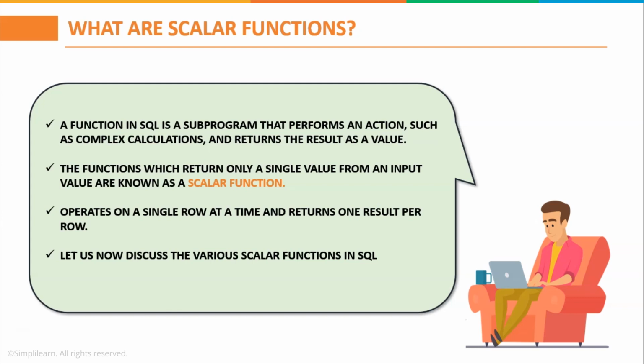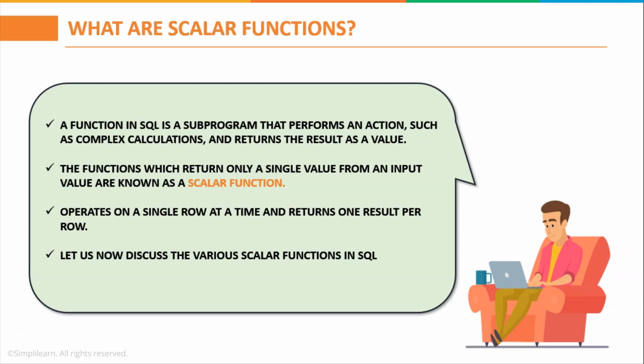Now coming back to scalar functions. Unlike the aggregate functions which return a single value after performing calculations on a group of values, the scalar functions are a bit different in their usage. The function which returns only a single value from an input value is known as a scalar function. The scalar function works on each record independently and is based on user input. Scalar functions may take single or multiple arguments, but they always return a single value result, which is mandatory. The resultant value of the scalar functions can be of any data type.